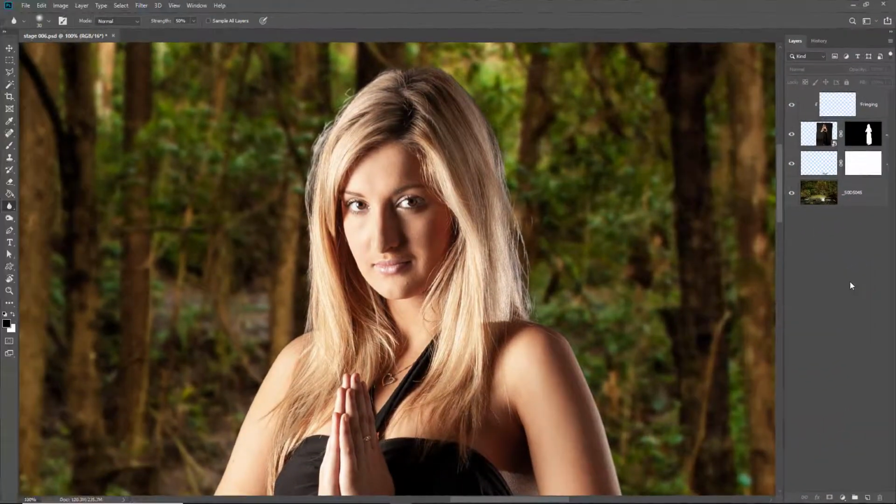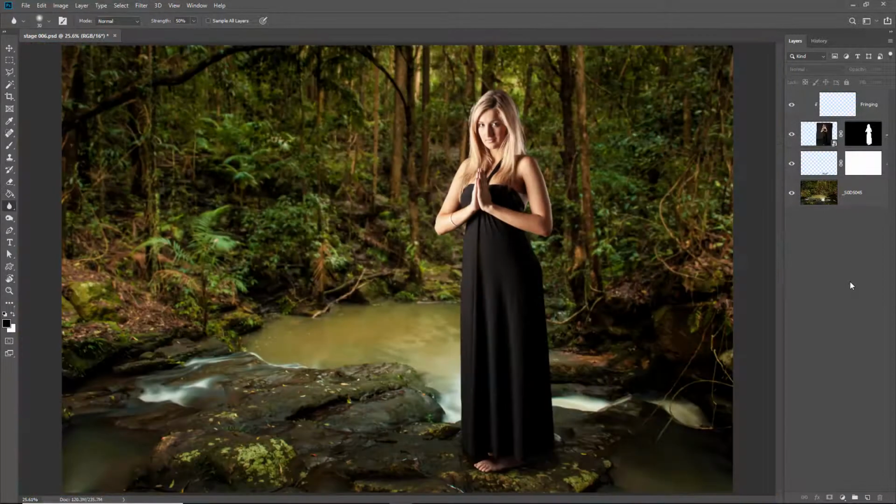Now, as you can see by the spinning round of the screen, I've zoomed in to the young lady so you can take a look at the hairline to see what sort of a cutout I've managed to achieve. I don't think I've got this perfect by a long way, but I'm going to need to leave it up to you to decide if I've got an acceptable result. I'm going to hit Ctrl+0 to fit the image back on screen.